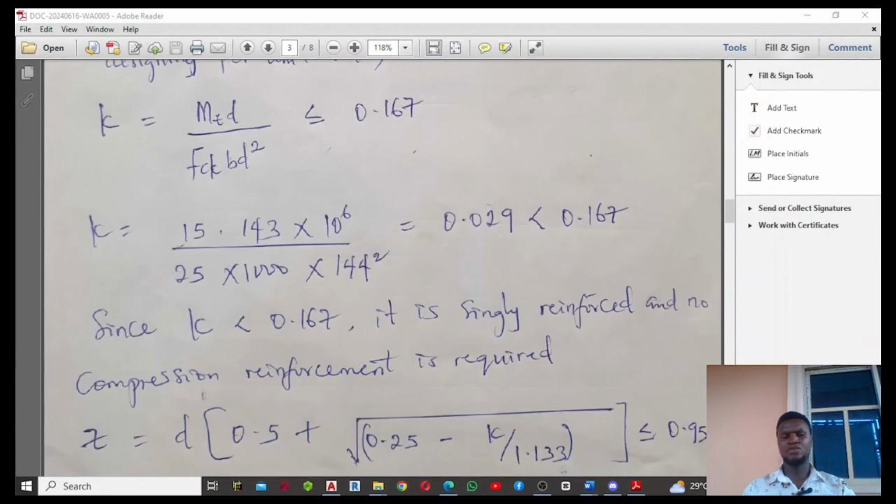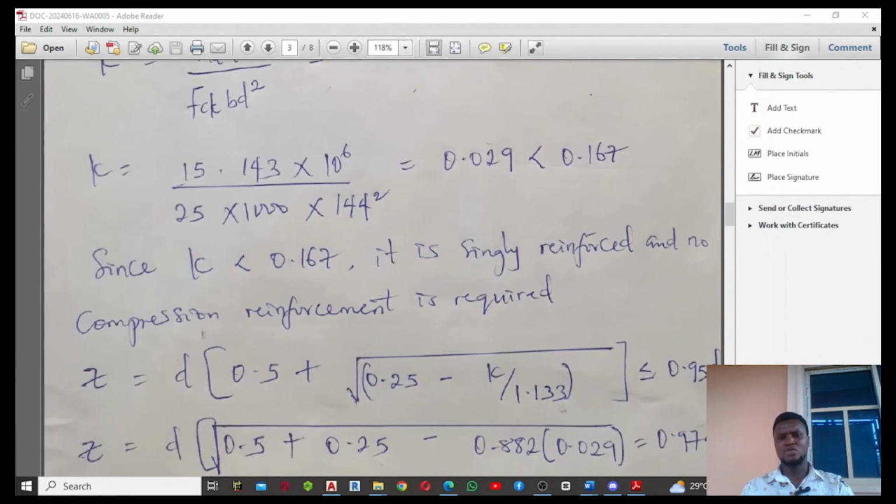Singly reinforced is just like when you have your reinforcement where we have tension alone. Understand? So when it's doubly reinforced, you have reinforcements where you have your tension, you also have a reinforcement where you have your compression. So for now, it's less than 0.167, so it is singly reinforced and no compression reinforcement is required.